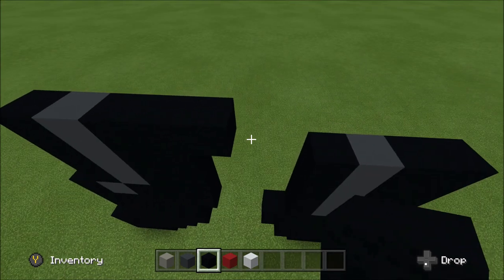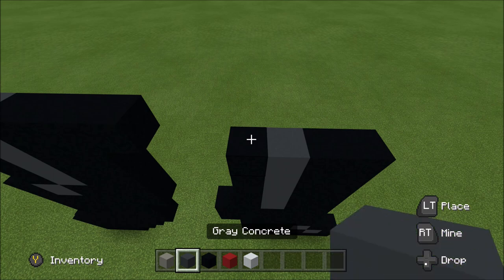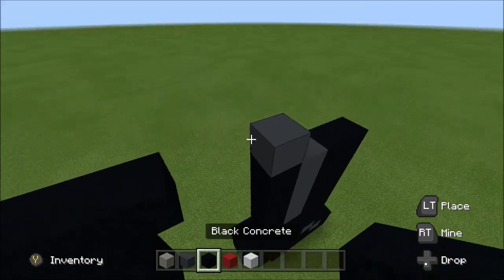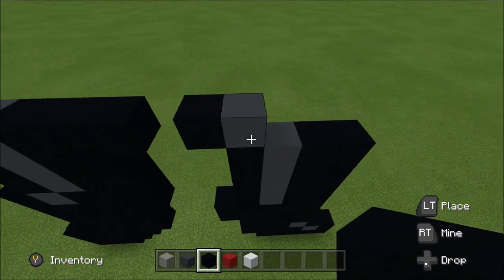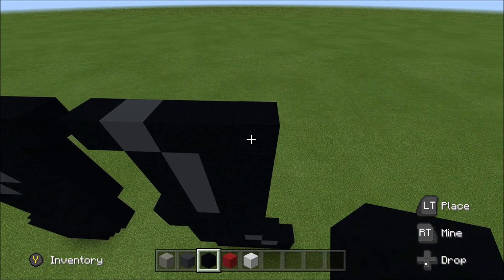1, 2, and 3. Cut across the gap. Above this black here, go ahead and build up with a gray. To the left of it, add a black. To the right of it, add three black. So 1, 2, and 3.